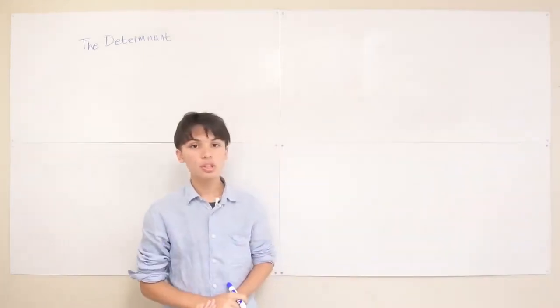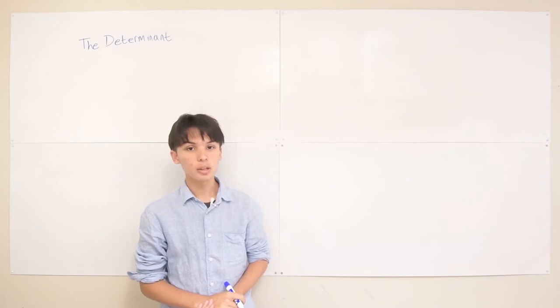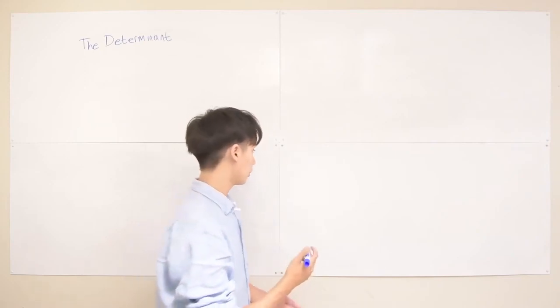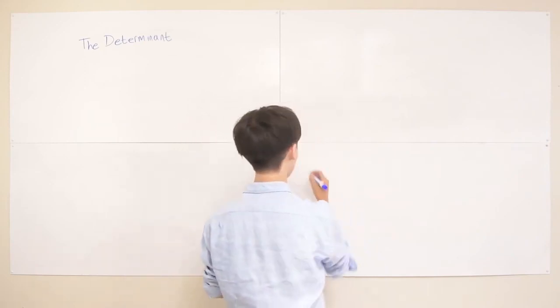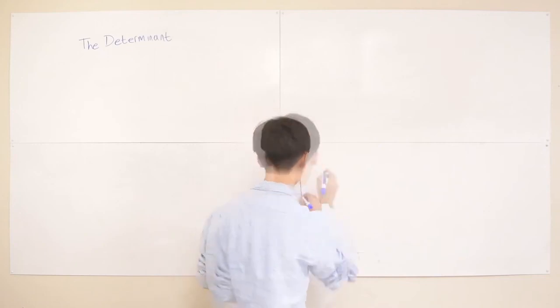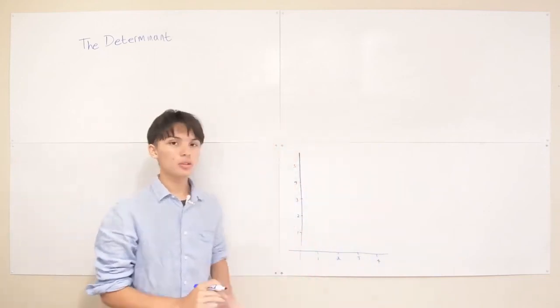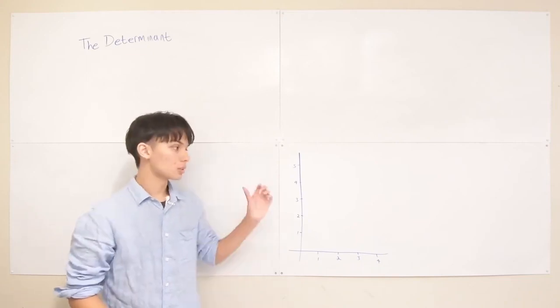Alright, so let's start off with the geometric intuition for the determinant, just because that's really 90% of the battle in understanding what the determinant is and where these numbers come from. So I'm going to draw the Cartesian plane in 2 dimensions. Alright, so here's our coordinate plane. So what I'm going to do is plot the 2 unit vectors on this plane.